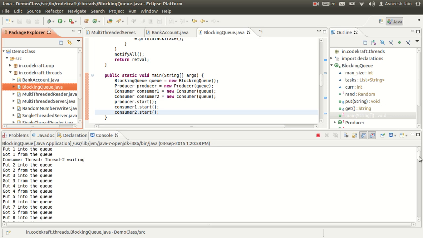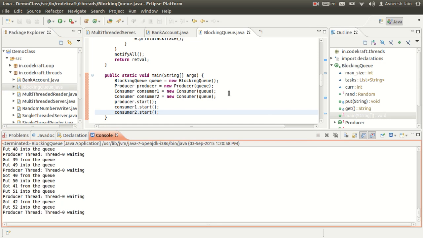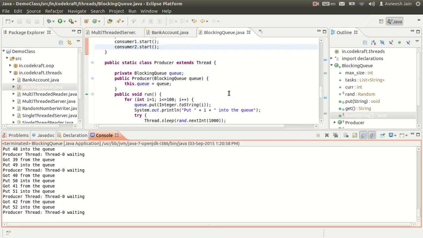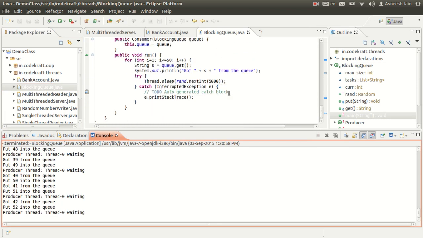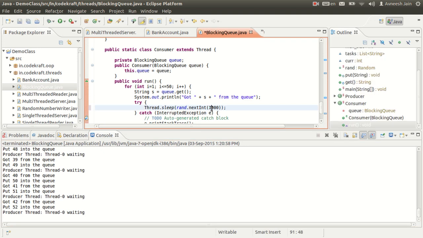Oh, sorry, I think that's fine. I think it has gone over. So let's try with 5 threads. There's no harm in trying it out quickly. It won't take much time. Or actually, we'll not try with 5 threads, we'll just go with 2, but instead of giving it a sleep of 5 seconds, I'll just make the sleep 1 second. Now both randomly wait for somewhere between 0 and 1 second.